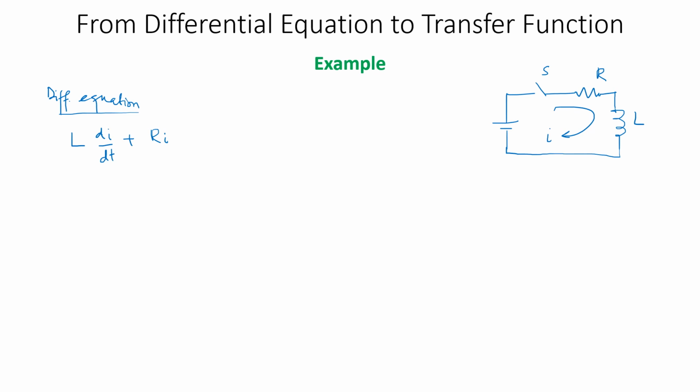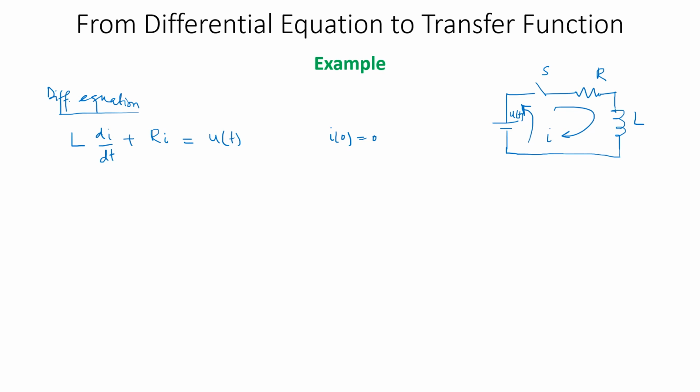Now obviously, because you have the time rate of change of current, you need to have an initial condition. So we are saying that using this switch, you can say that i(0) is going to be equal to 0. And that is going to be equal to some input given to the system. So let it be like an input u(t) given to it. So you have u(t) given over there.